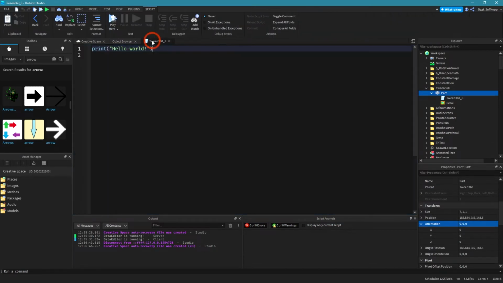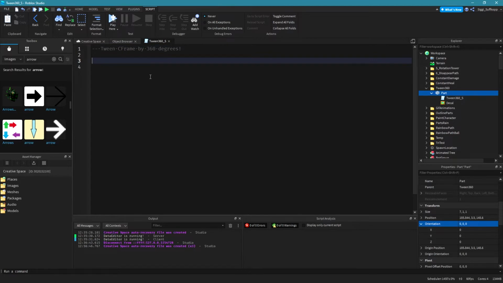Let's first start with a description of our script, like Tween CFrame by 360 degrees. Okay, like that.